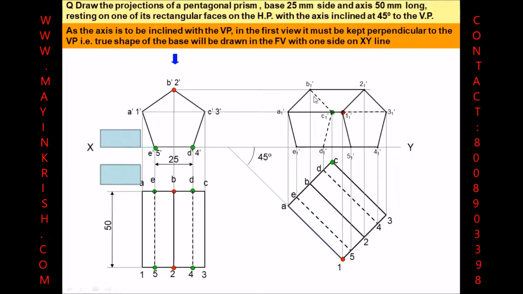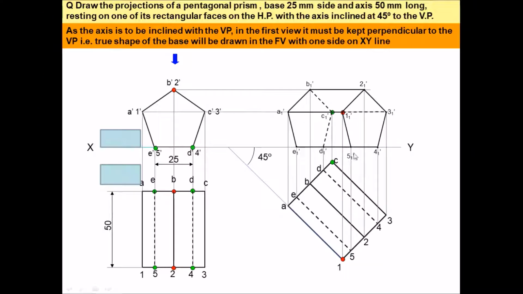That is the reason we have represented the base edges B dash to C1 dash as well as C1 dash to D1 dash as dotted. Similarly, the C1 dash to 3 1 dash as dotted. Even though we have an object, the observer feels it is far away from him and it is a difficult task to see it. That is the reason we have represented them as dotted lines. Everything else is represented as thick lines, because it is near to the observer and has been observed in detail. Thank you.